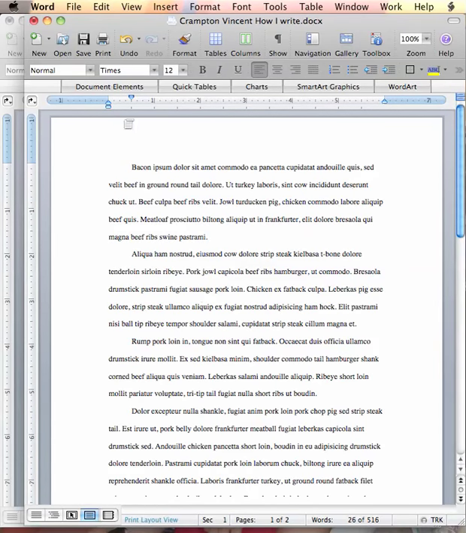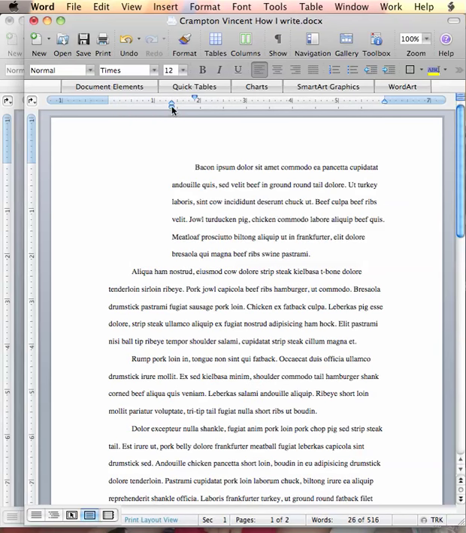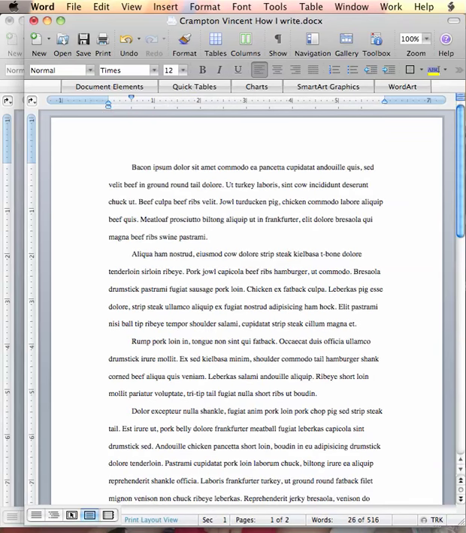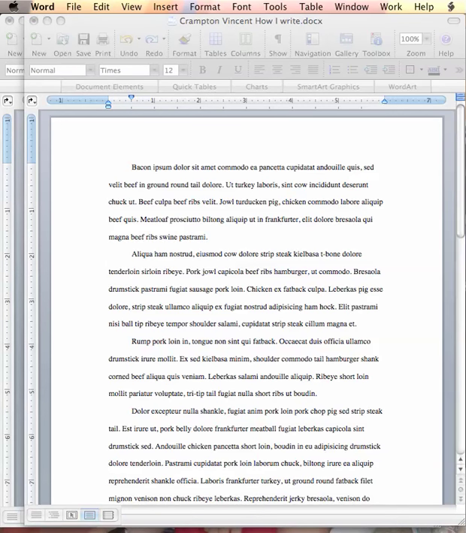Another issue I find some students are doing is messing with their margins. Okay, there's a standard that comes with Word and it's about 1 inch on each side. Just leave your margins alone. Don't even mess with them, because all it's going to do is make your paper look very strange.